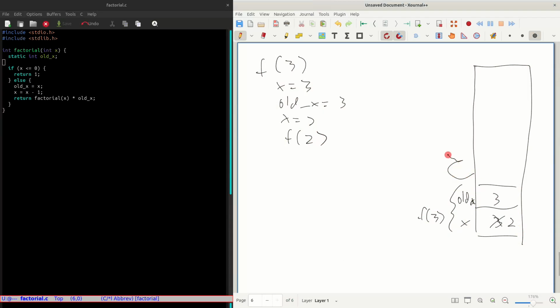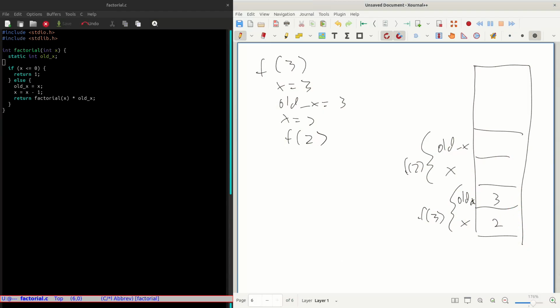We get a new chunk of memory allocated for that function call alone. And that set of memory is only for that function call, f of 2. So you see the function state for f of 3 doesn't get overwritten.